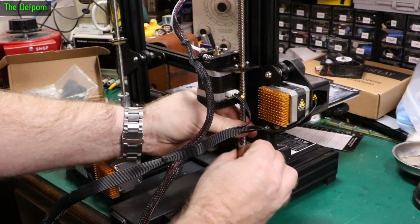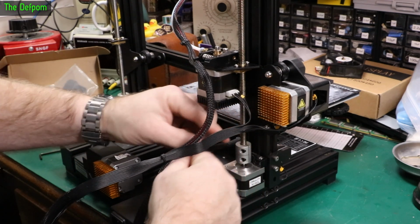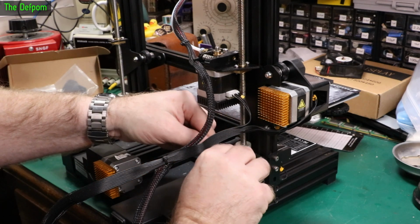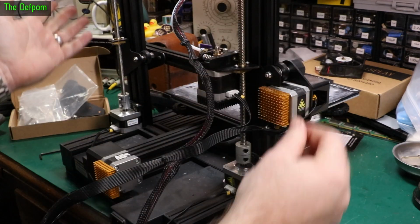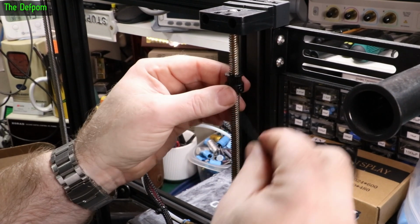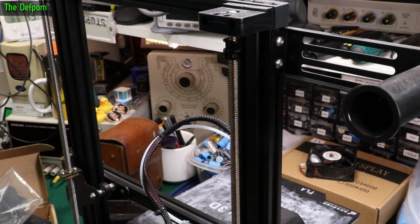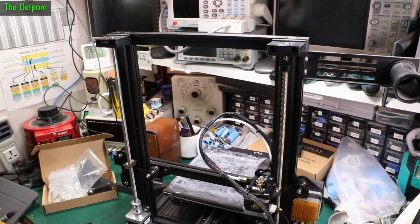I'll try and get the steppers pointing the same way as well, probably. Make it easier to get the nuts. And make sure this one's still tight as well in case it's vibrated loose. No, that's still good. So that's that side semi done. So now we've got the pulley at the top. I'm not quite sure about the exact height I need to put this at, but it's going to be up here somewhere. I'll just put it roughly there for now, just one done up. Then we'll do the same thing on the other side, basically just fit the pulley on the other side.